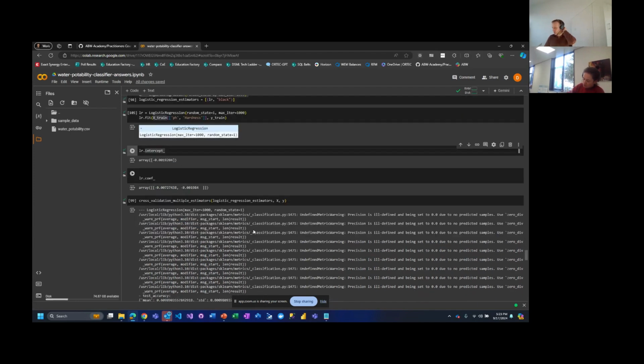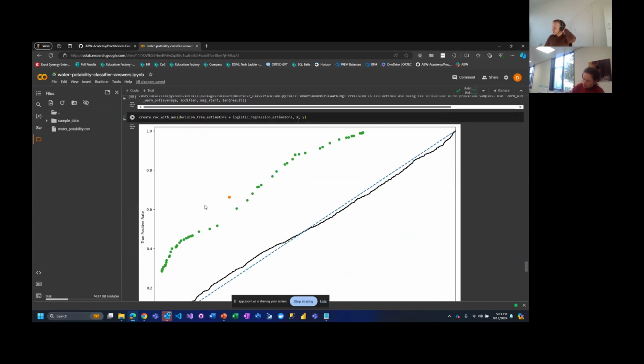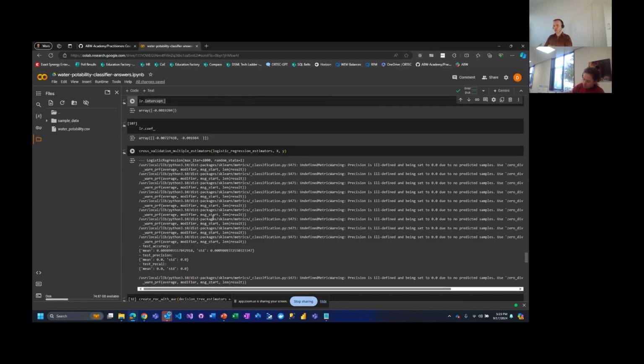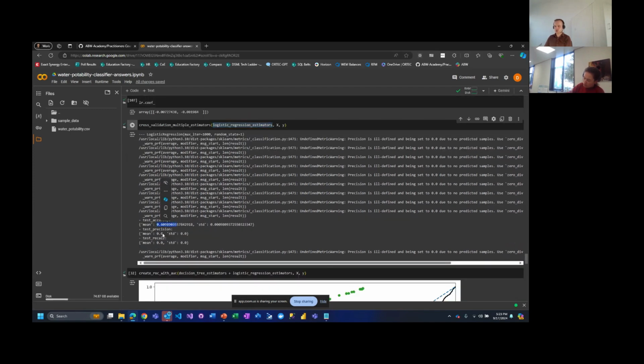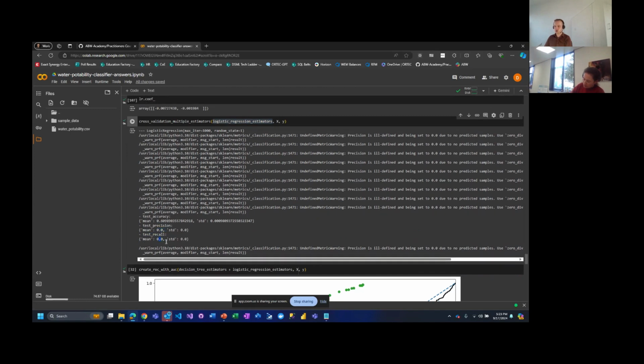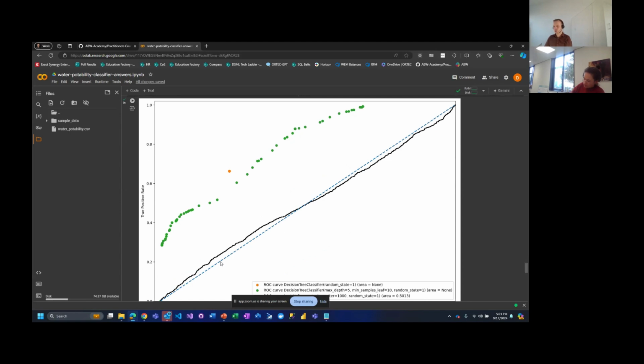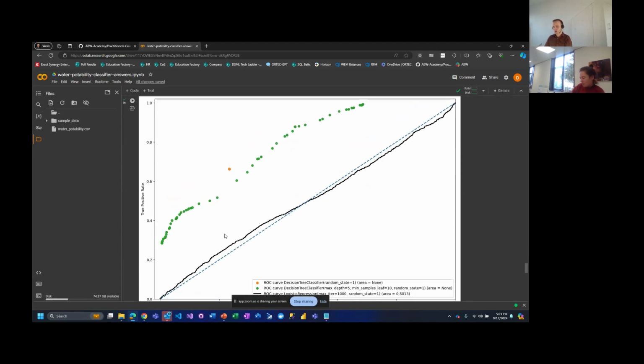All right. So just to wrap up this bit, I use the same lines of code again to do cross-validation with my logistic regression. So I get an accuracy, a precision, and a recall, and those are really, really bad. So something is going wrong here. Also, if I plot my logistic regression in this ROC curve, I see something is definitely going wrong.